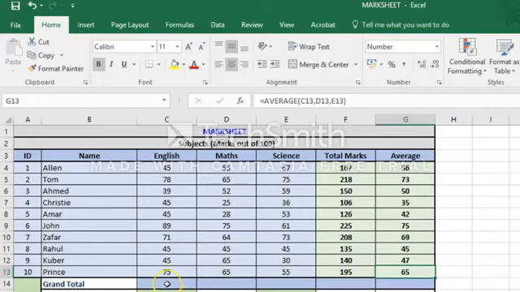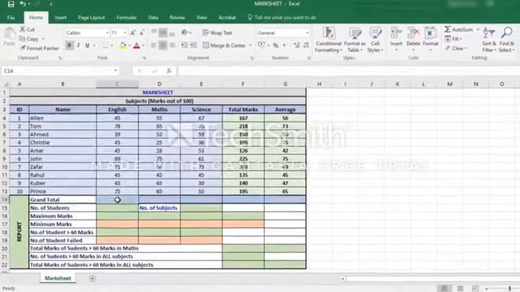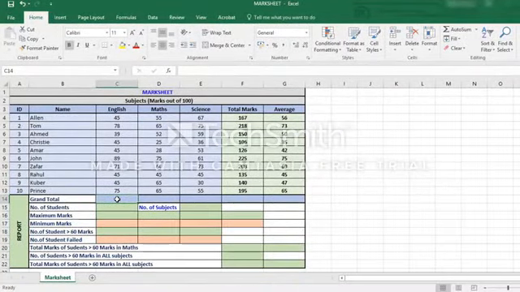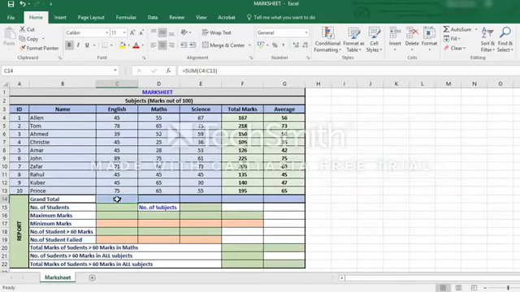So now we'll see how to get the grand total for each of the subjects. So here we can use a shortcut to get to the total faster. Instead of going through the function arguments dialog box and doing it one by one, we can simply use the alt equal to shortcut and get to the total in just a second.